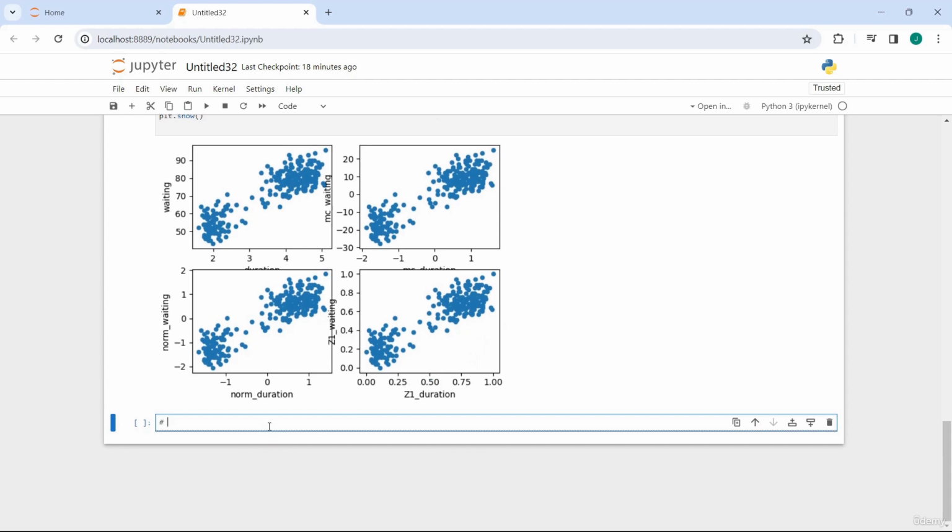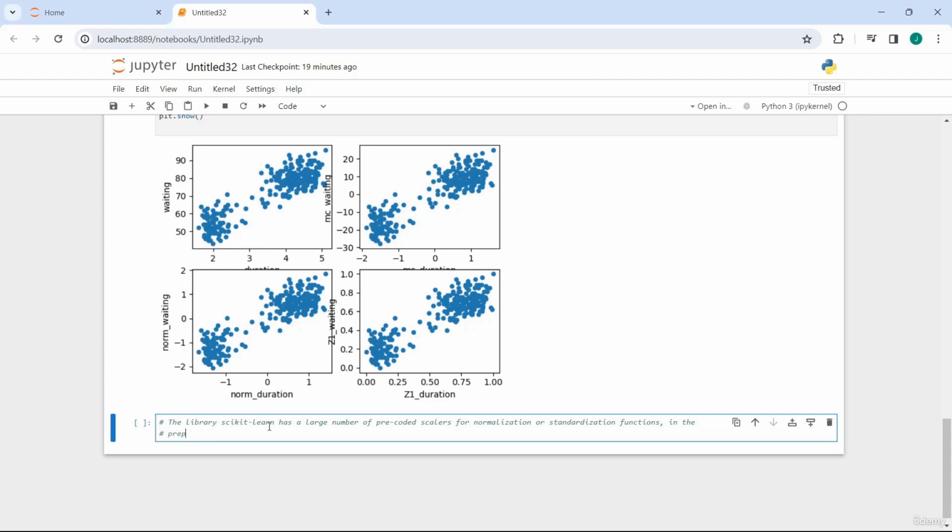So we can type that the library scikit-learn has a large number of pre-coded scalers for normalization or standardization functions in the pre-processing part of the library.